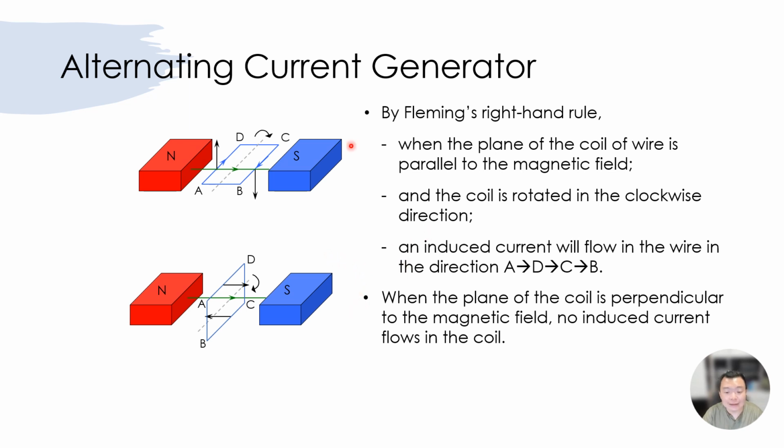Okay, so remember this. So from this slide, you have achieved two things. Number one, you are able to deduce the direction of the induced current generated in the coil using Fleming's right-hand rule. And number two, you're able to see that actually this induced current changes from maximum over here to zero over here. Okay, so we will represent this using a graph from maximum to zero later on in the deck slides. Okay, so this is what we call an AC generator.